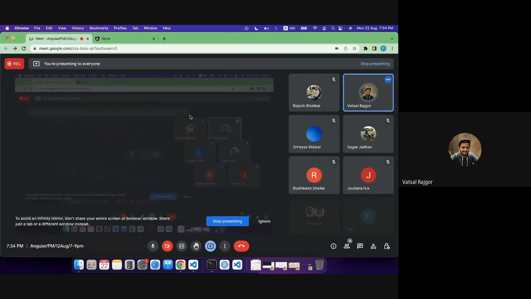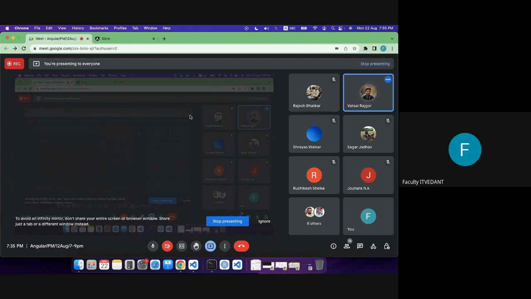A single page application means the server will render only one page, and the content of the page will be dynamically rendered with the help of JavaScript as the user interacts with the page. But there won't be any reloading of the page, just the content will be changed. That's correct.